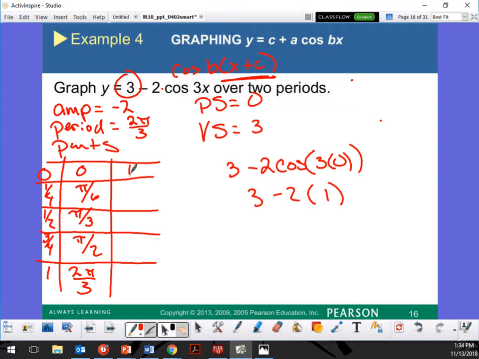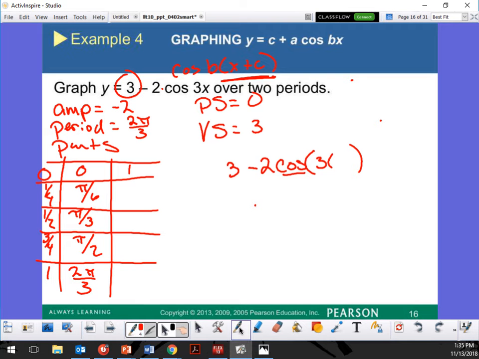Can you do that last step over again? What is 3 times 0? 0. What is cosine at 0? 1. Times negative 2 is negative 2, plus 3. So the vertical shift, you add it once you finish. This is the only thing that's changing it. You'll realize it's moving everything up 3 values, and you'll see it when we do the next one.